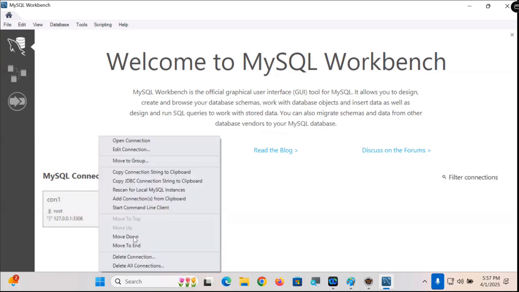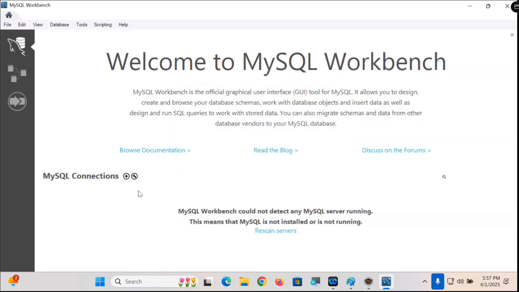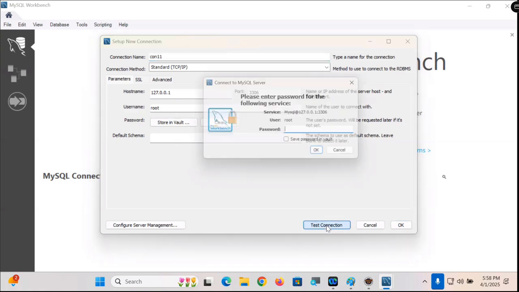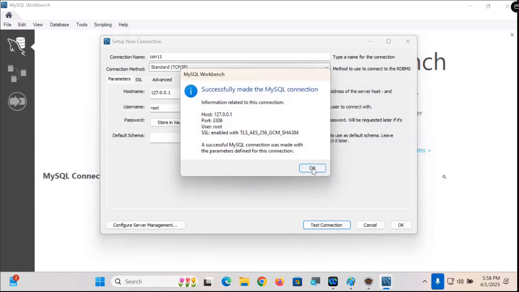How to create this connection on our own? Yes, there is a plus symbol, right? Name of the connection, connection 11, right? Okay, say test connection. Save vault in what? This.